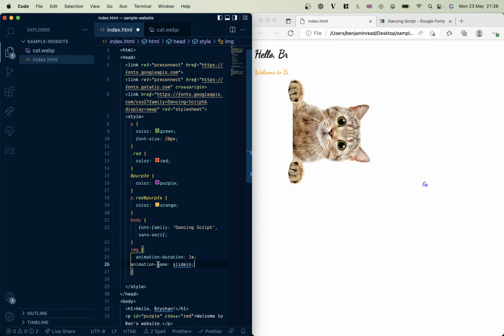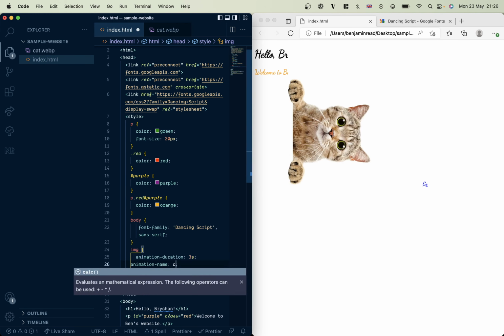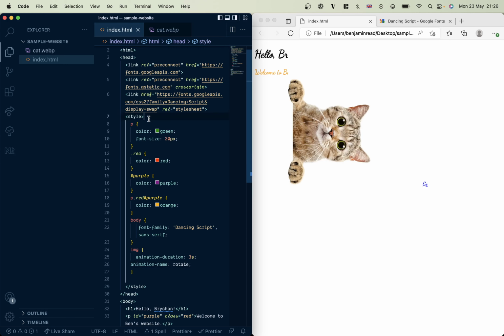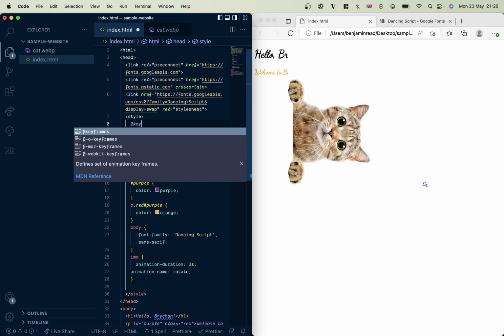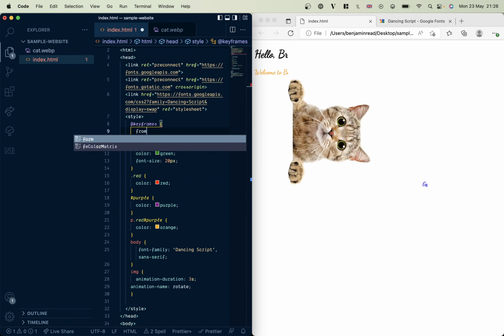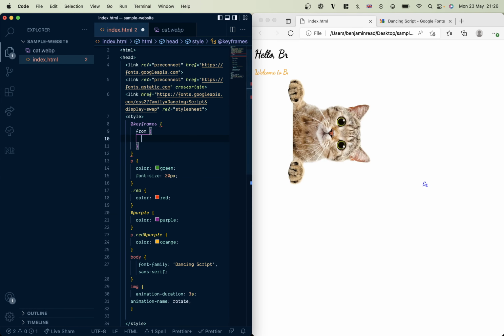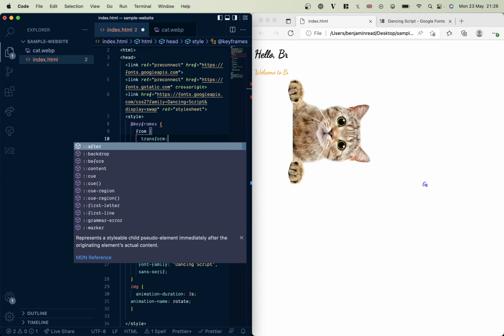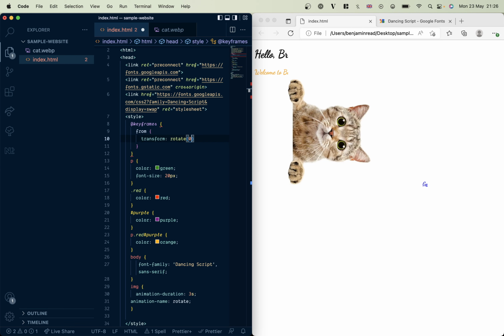So here's an animation duration. Rotate, and then what you can do is, so this is declaring an animation keyframe. What it does is it will animate between two different frames that you give it. And so you do from, there are other properties available too, from 0 degrees, starting position. I've got my syntax wrong here somehow.